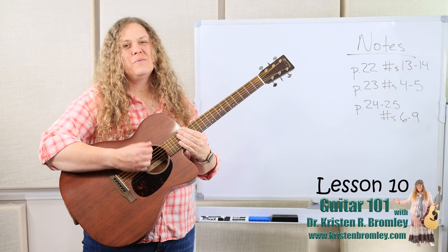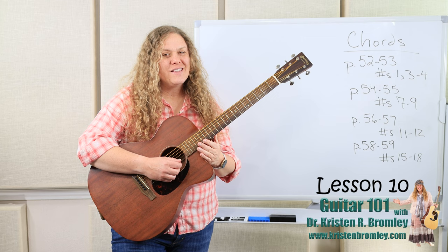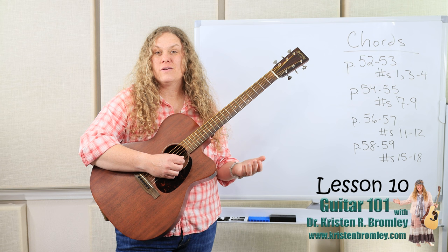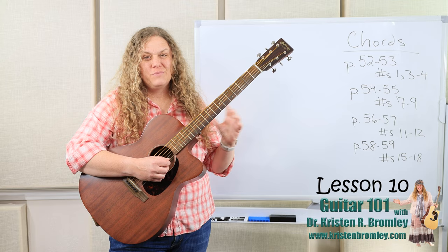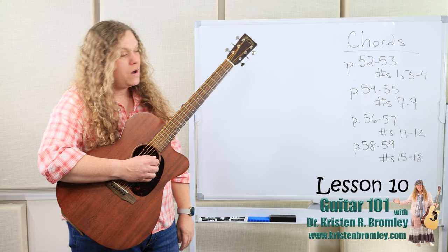Okay, we'll go back to the chords now. We're going to be in lesson 9. We're going to be reviewing A minor and D minor, really practicing a lot with A minor and D minor, in addition to reviewing the other chords that we know. I just briefly introduced A minor and D minor at the very end of the last lesson, and then we played that one together. So we're going to start on pages 52 and 53. We're going to do numbers 1, 3, and 4. So we'll start with number 1.